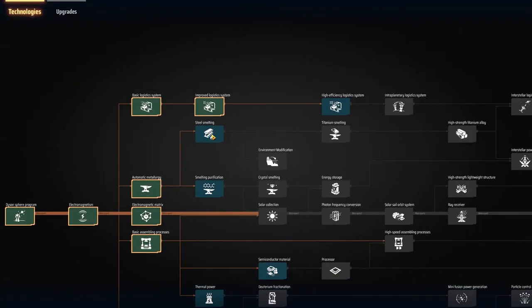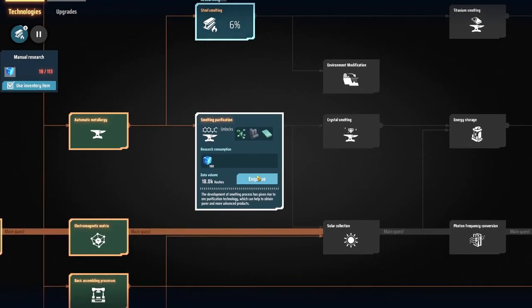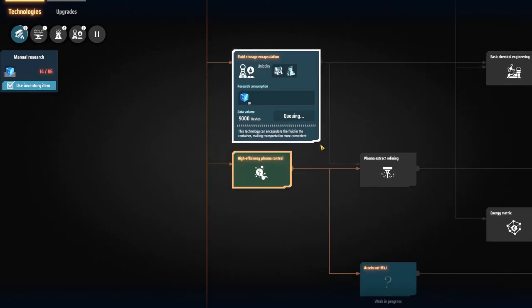So what we're going to be going for is smelting for steel. So we're going to set that up. 120. Look how quickly it's going. Smelting purification, so we can actually get high purity of that, and get the energetic graphite, which is a better fuel. We're then going to get thermal power, so we can start turning coal into power, because we're a little bit low on power. We're going to get fluid storage, so we can actually start preparing for water pumping.